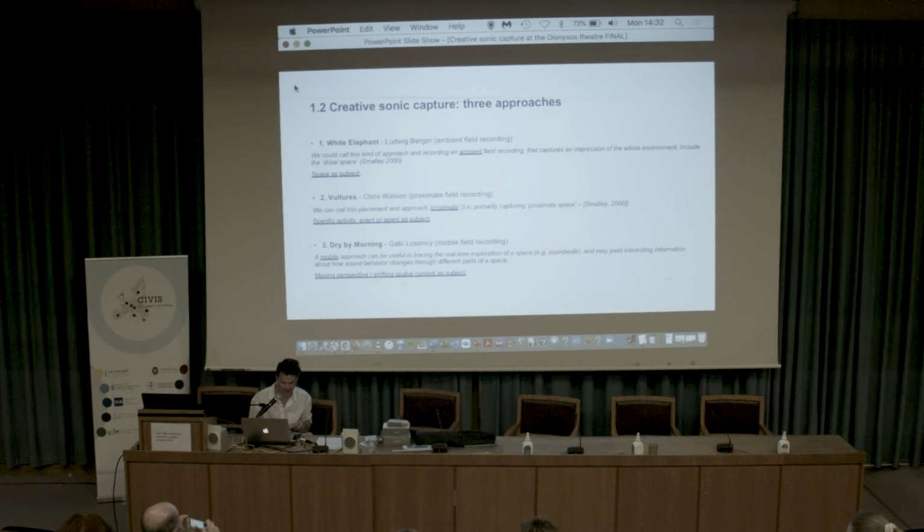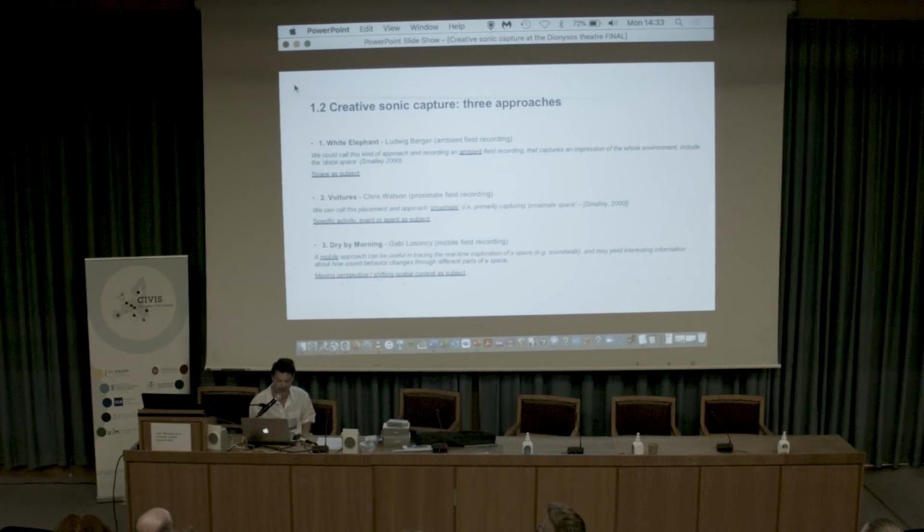So for the first example, White Elephant, the microphones we can hear are placed out in open space. They're at a good distance from specific sound events, so they capture lots of reverberant sound. And we get a clear representation of a sound's behavior in the environment. So we hear events, but we hear reverberant sound, which articulates the space that these events are happening in. And we get a sense of maybe what Pauline Oliveros might call the total content of the acoustic environment.